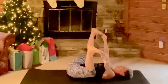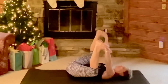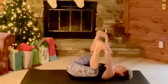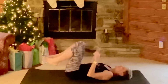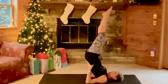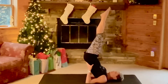Taking peace fingers to big toes and finding happy baby pose. Maybe taking your full hand to the soles of your feet. Releasing out of happy baby. We're going to take an inversion today called shoulder stand. So go ahead and find your shoulder stand, making sure your elbows are below your wrists and you're supporting the hips with your hands. Ankles are directly above the hips.